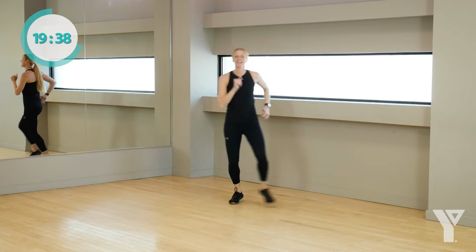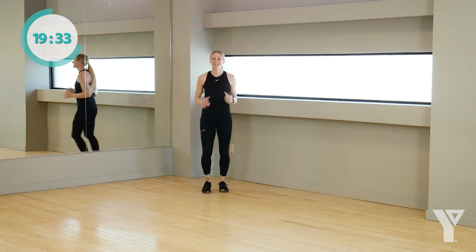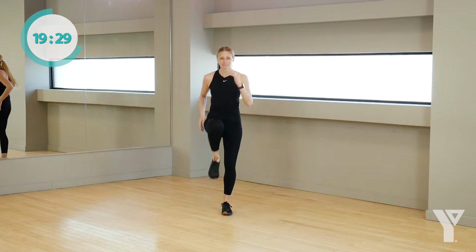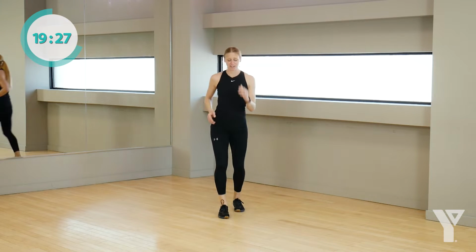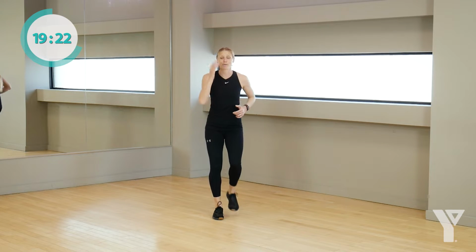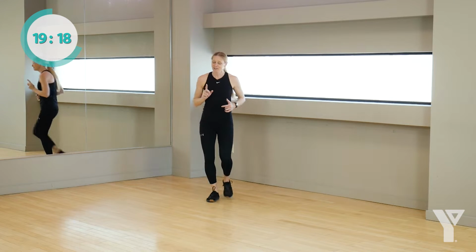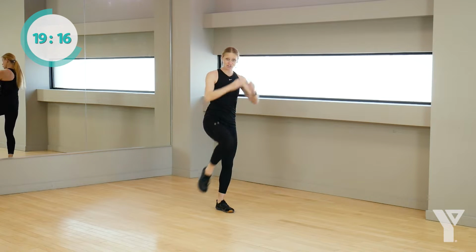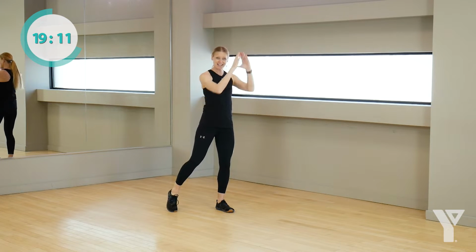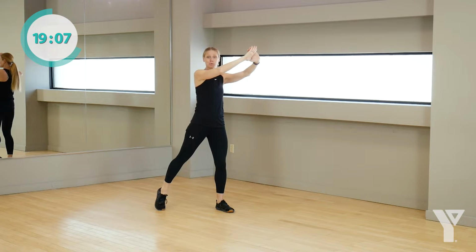We're gonna bring it back to that walk right here. Nice work, a little active recovery. Walking or marching. You choose. But let me tell you, we're about to move along to our second block of work. So we're going to be challenging in a different way with a knee drive, which is right here. So join me in this stance. Bring your hands nice and high, and we're going to drive our knee towards our hands.